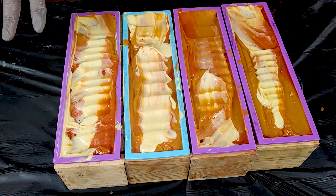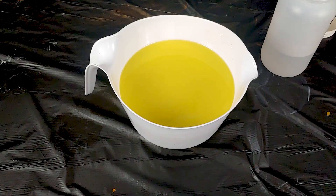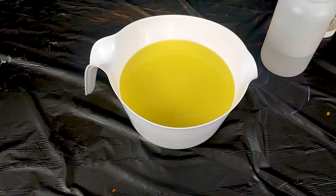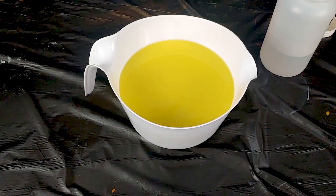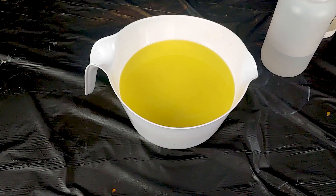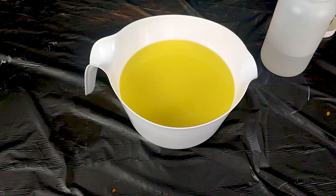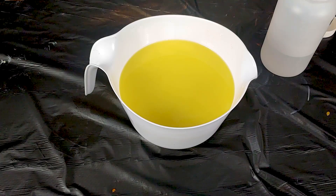Now that we've got most of the soap batter in, we're good to go ahead and mix up the frosting. A few people have asked why we don't blend the ever-loving crap out of our frosting — we DO blend it a lot, I just edited it out because it's boring. But blending only takes it so far; sometimes we have to wait — five minutes, sometimes an hour. We use the recipe from what was at the time the Royalty Soaps piping set for Nurture Soap. Katie now does her piping set on her own, and even with her own recipe sometimes it sets up super fast, other times it doesn't.